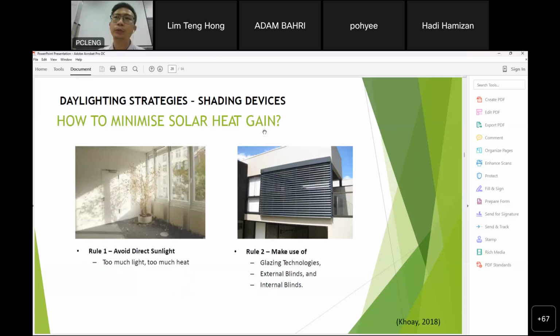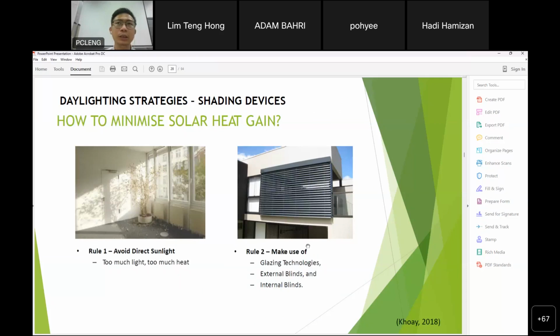How to minimize the solar heat gain? Just now we mentioned we need more light, more light, more light. But if you are trying to obtain too many lights into your building, you need to cut it down. So the first rule is to avoid the direct sunlight. Then the second one is to make use of glazing technology.